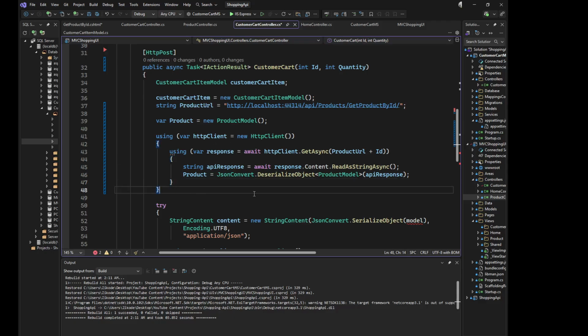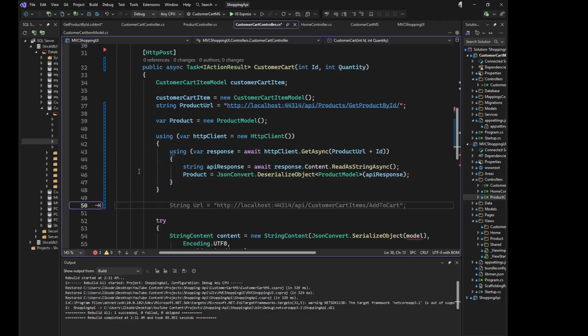So from this product, now we want to create our customer card item. So actually I want to change this.